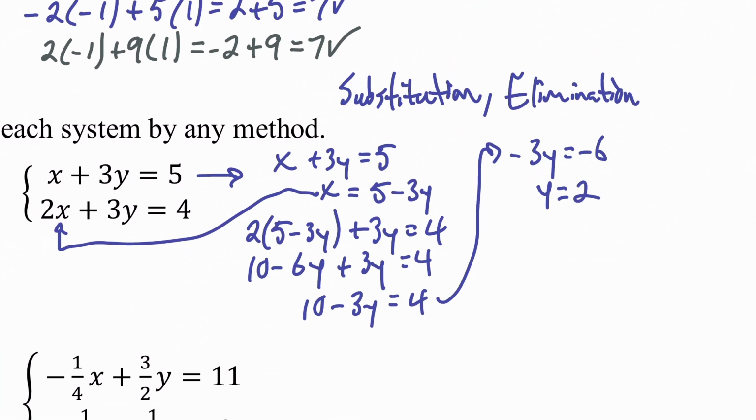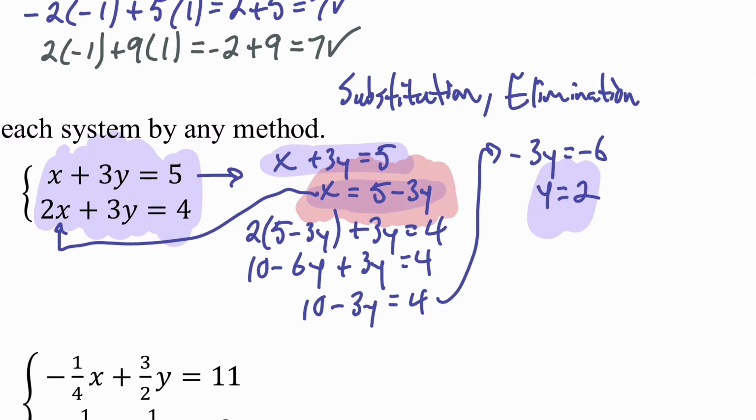Now, to proceed, the next thing is we need an x coordinate. And really, you can take this y value that we got and plug it into either of the original equations, or into this one, which is the same one, I just rewrote it, or this one. Any of the equations that still has both x and y, it doesn't matter which one you pick, you can plug that 2 in for y and solve for x, and you'll get an x number that way. The one that we're going to want to use is this one. Oops, not that one. This one, because x is already isolated.